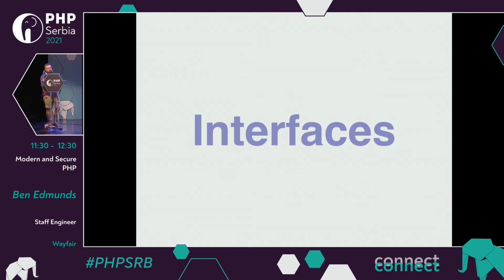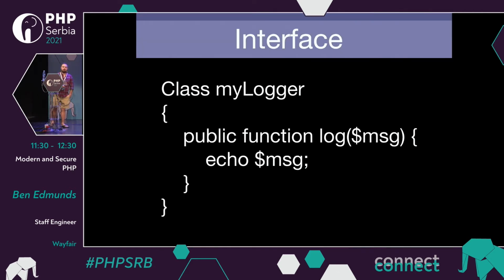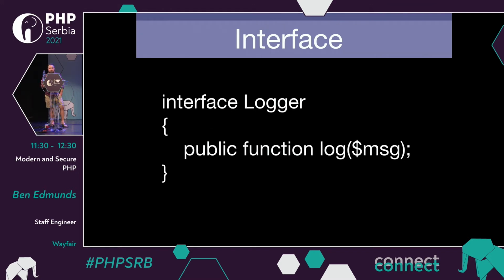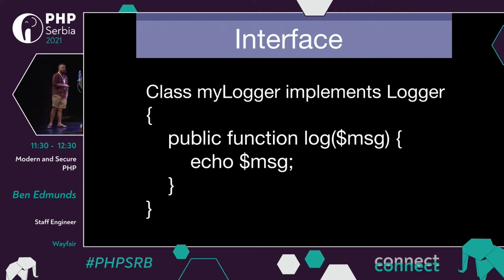Interfaces have been around for a while, but we're going to keep mentioning them, so I want to just update you. Here we have a MyLogger class, pretty similar to what you just saw. Then we have the interface Logger. The interface is just a contract for what we're going to perform in this API. Here we have a log method, so we're saying anything that implements the Logger interface will have a log method. MyLogger implements Logger, and we just need to make sure we define a log method. If you don't, you'll get an exception, which is good. If you try to use it and you forget to implement a method, you'll get a warning about it before you get to production.